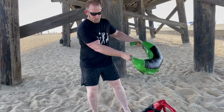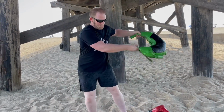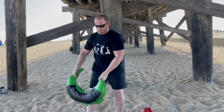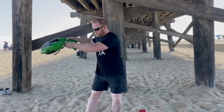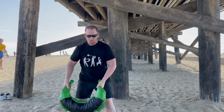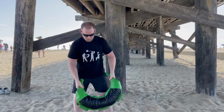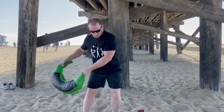Once you start to get it, raise the bag up. Raise it up. During the lifting process, leave your hips on that side. Look, I'm still on the opposite side of the bag. Bag is left, I'm right. Bag right, I'm left. And just work that. That might take you a few minutes to get, so practice that.